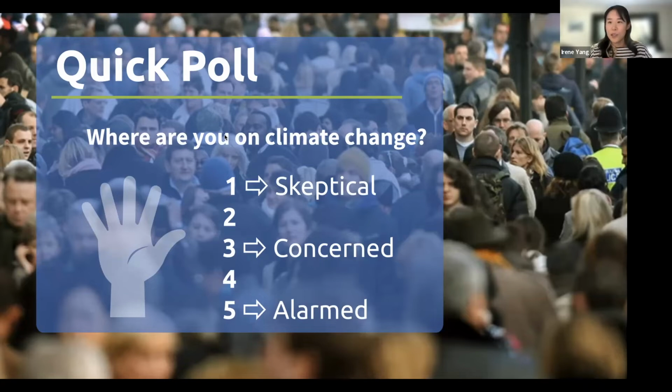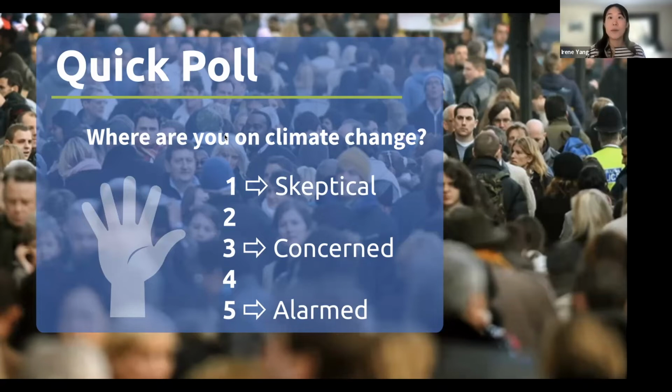So I think these kind of polls are really interesting because you don't just get to share your own opinion, but you get to see the opinions of the people around you too. Where do the people in my life stand on climate change? I think sometimes the answers could surprise you. So my journey to climate advocacy was a bit of a surprise to the people around me.